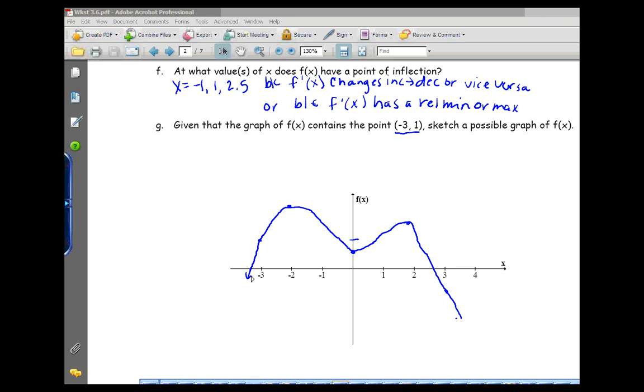And I need to put arrows on the end of it because it told me that the domain of my derivative was all real numbers, so therefore the domain of the function is all real numbers. It needs to go back up, thank you, because 3 was a minimum. So that shouldn't be here. The other thing you need to take into consideration here is your concavity. And I have points of inflection at -1, at +1, and then at about 2.5.